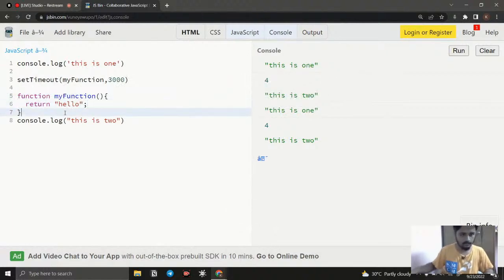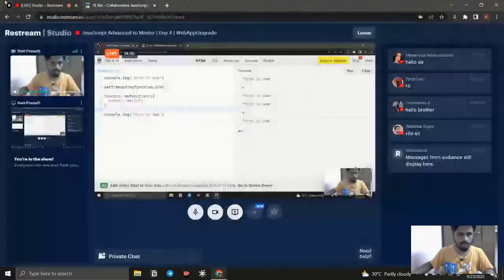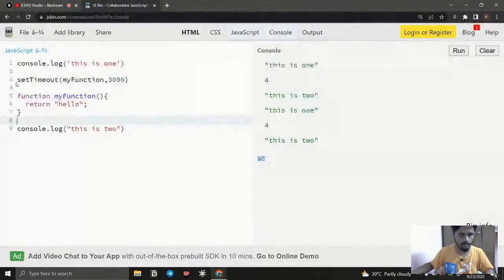So that's it. We have written the console.log, and we have created a setTimeout, and it is going to return something in the console, right? So this is what is going to happen. Now just think about that. Instead of return, we can go for console.log. If we go for the console.log, it will be easier.